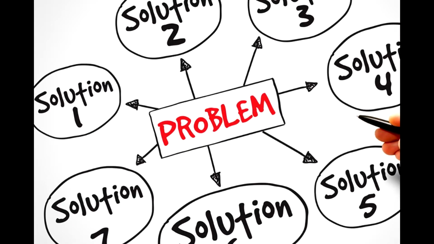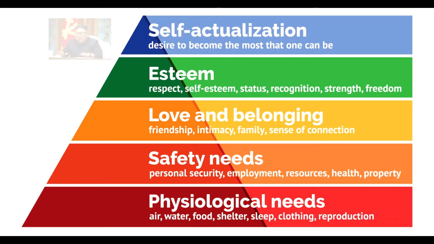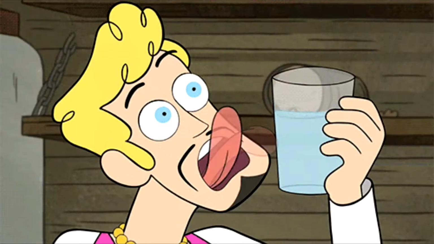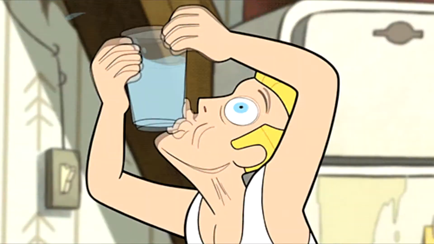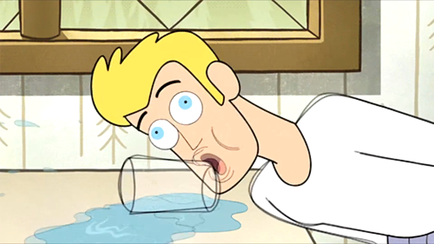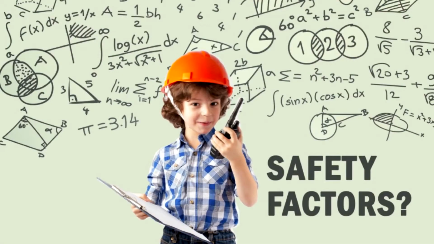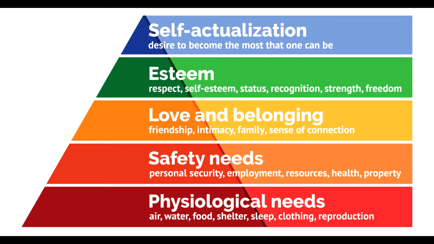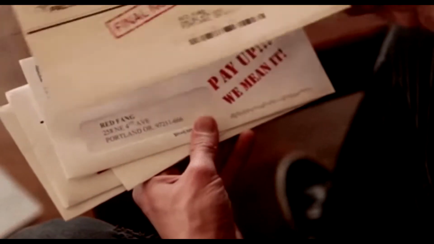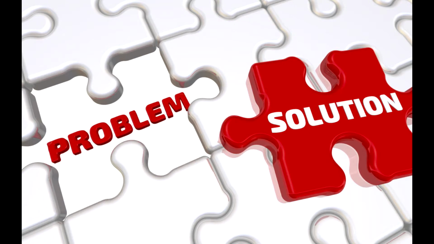This problem is associated with Maslow's hierarchy of human needs. Since water is the most important and essential part of the physiological human needs, when we secure the water resources, the health of the family is protected, and this helps achieve the safety factor of human needs. The last part associated is self-actualization. The high water usage has resulted in a high water bill. This created a problem waiting to be solved.